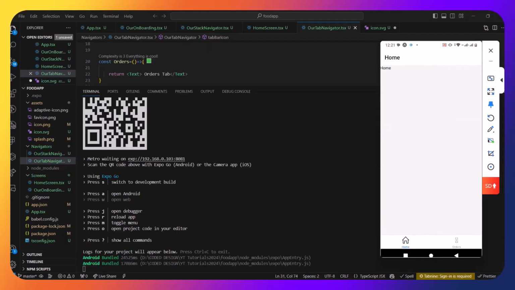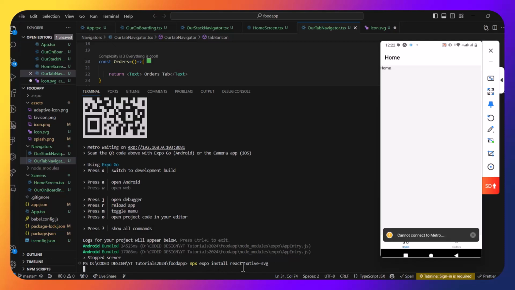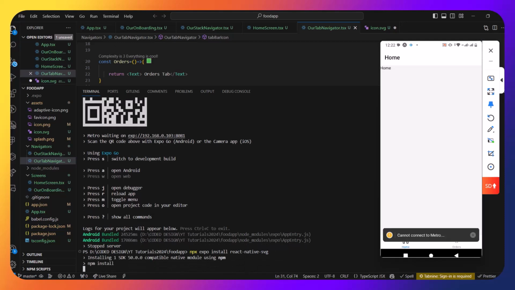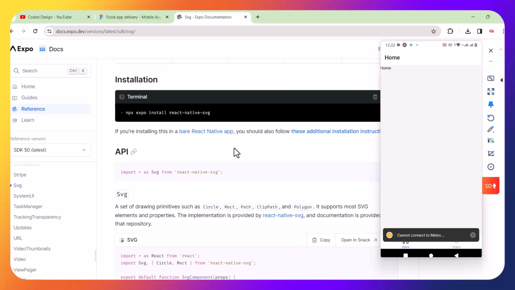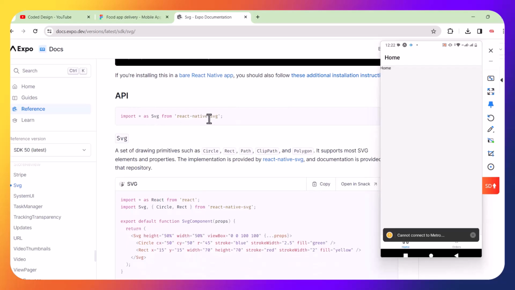Let me show you how you would go about it. First, you have to stop the development server. On Windows, press Ctrl+C, and then install this package. When you are done, we follow these instructions as they are. We need to import it.